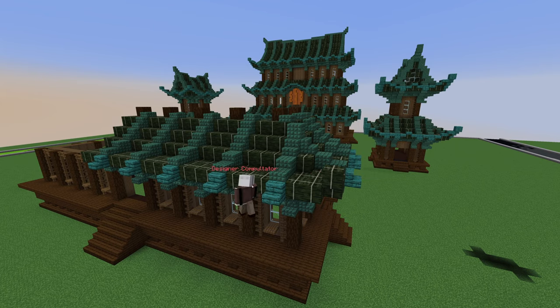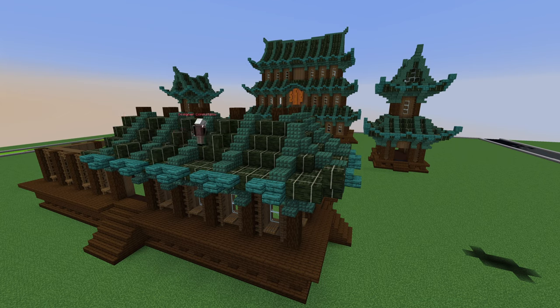Then you're going to want to go like so. You're going to want to put top slabs next to each of these warped stairs. And then after that, you're going to want to place more dried kelp blocks like this, like that, and last but not least, like this.